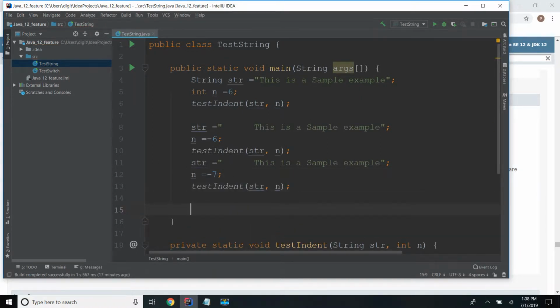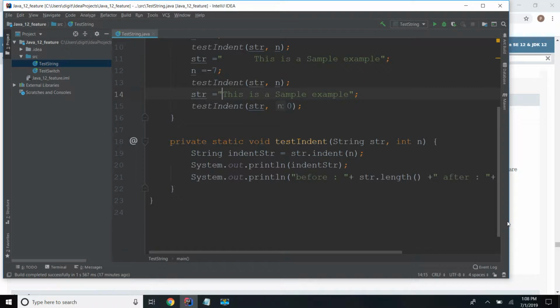Similarly with 0, I'm giving it without any spaces so that it should return the same value. Now I'm going to run this program.